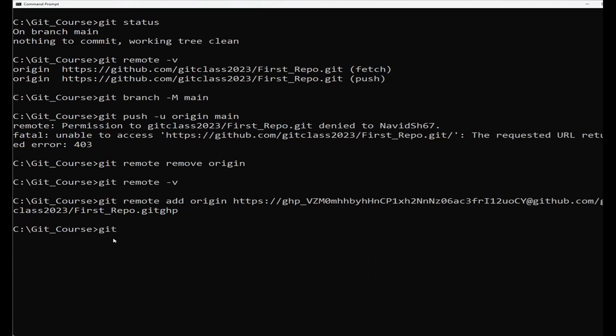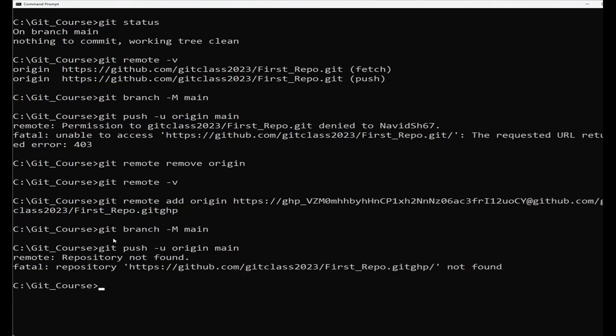So we are saying git branch -m main, and then git push -u, again the name of the origin, and also the name of the branch. And if I press enter, it shouldn't give me that error anymore because I'm using the token. So if I press enter, you can see that it is giving me an error that repository not found.